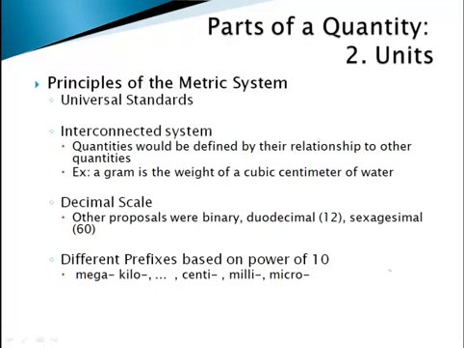So while we're talking about the metric system, let me begin by just describing some of its merits. What are some of the reasons why the metric system is so popular? In fact, it's not a popularity contest. It is the standard in the science field. Probably the main reason is that it is a universal standard. All scientists use the metric system. That's our system.